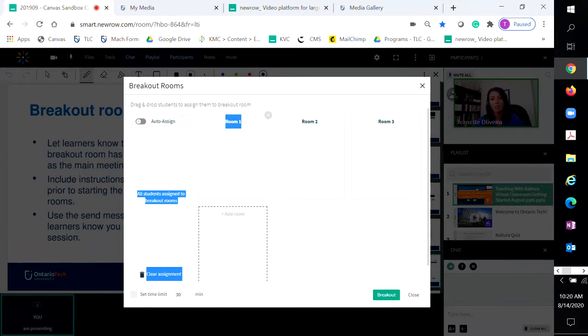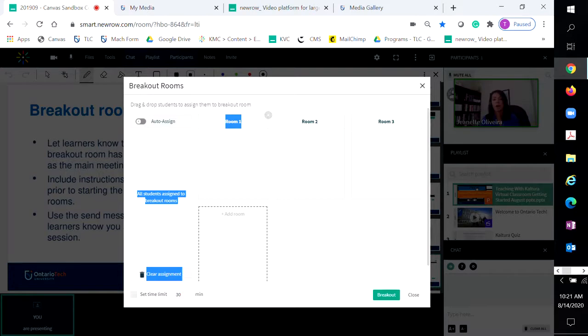So like your first class that you have, you're going to want to set this up. It takes maybe 10 or 15 minutes if you've got the very large class. If your class is not too large, it's going to be fairly quickly to set this up. So once you set this up, the very first time your students have to be in the Kaltura virtual classroom in order to be assigned to a breakout room. So once they're in there and you can see them, you can manually then move them over, do it one time, and then the next class that you have, it's going to remember in which breakout room they are in.